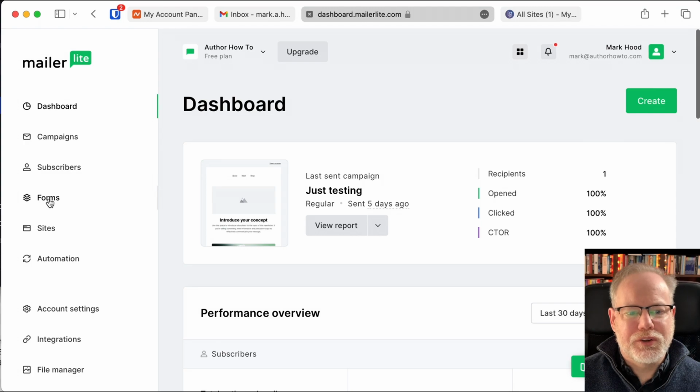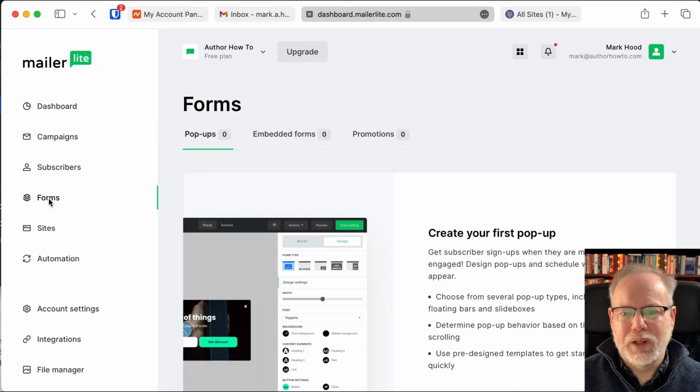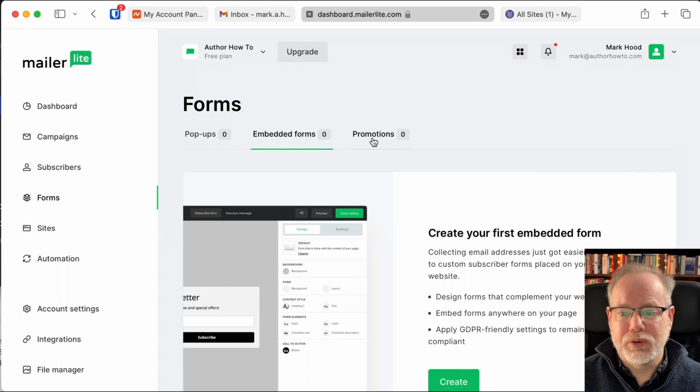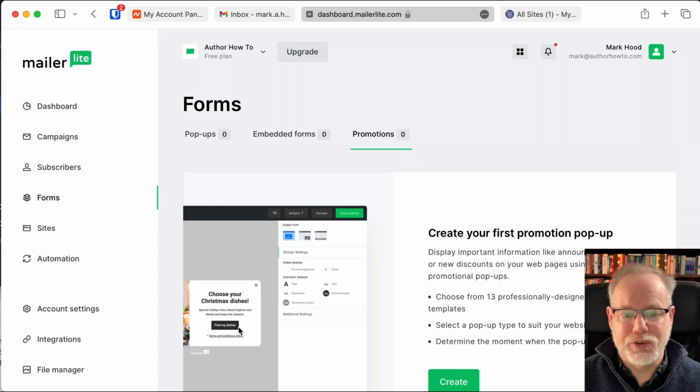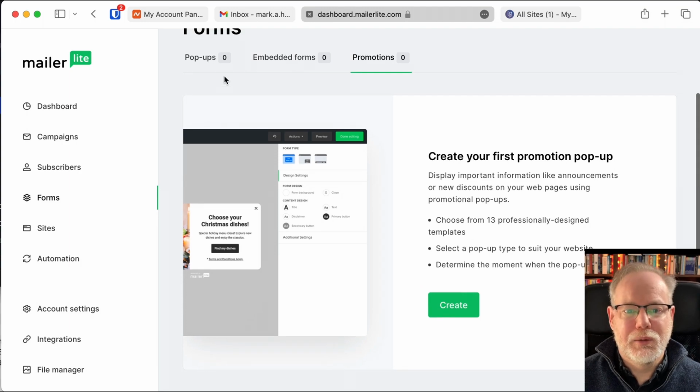Now there's an option on the side here to create a form. We're actually not going to need this, but you can create different types of forms. Those pop-ups that show up when somebody visits your website, I don't like them very much, but apparently they really work. You can choose that, you can choose embedded forms, and you can do certain promotions and things. It's like special offers, stuff like that. But as I say, we're not going to need all of that because Card has all of this built in.